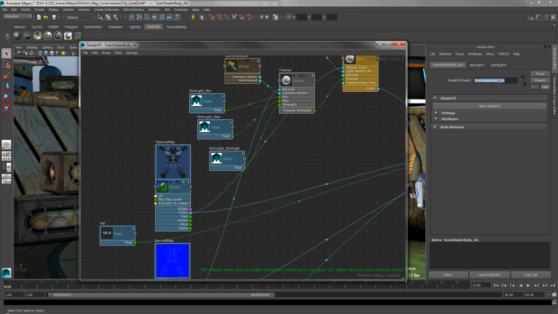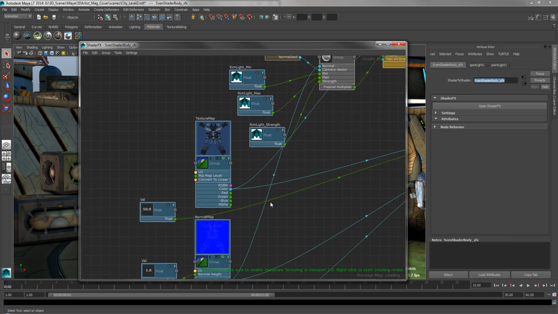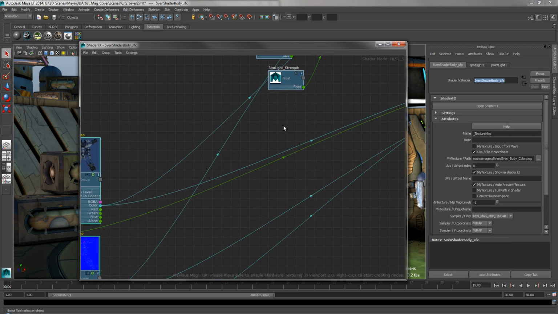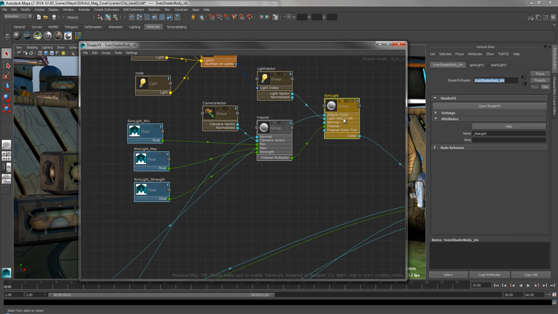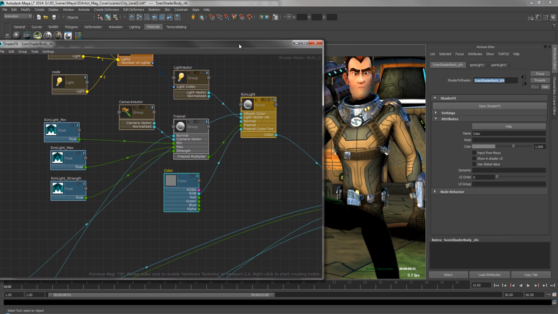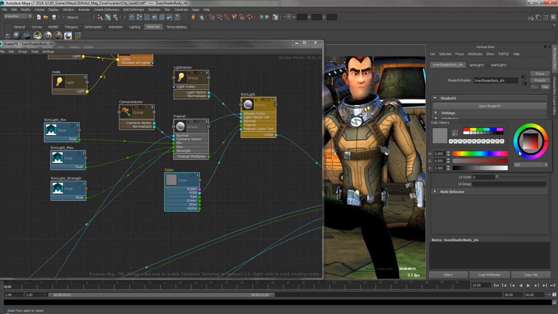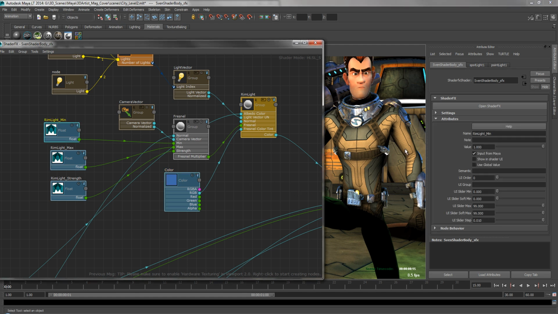Alright, so let's continue on here. We're almost done with our rim light effect. I'm going to pull these guys out of the way some more. I just want to add a color tint to my rim light here. So we're going to add a new value, Color. Simple as that. And we'll wire in the RGB to the Fresnel color tint. Let's move this out of the way so we can see. Right now our color is gray, so let's go to the attribute editor here. We can change it to something a little more interesting. And obviously, we're not seeing much of our Fresnel effect here, so we're going to make some adjustments to the values. There we go.